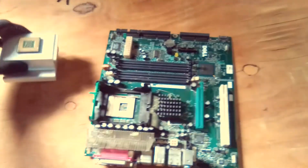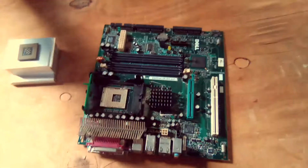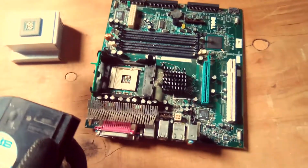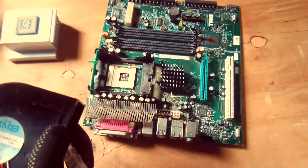So the second thing, as I said, the CPU fan may be of an old age, so it has overworked, so you just replace it.